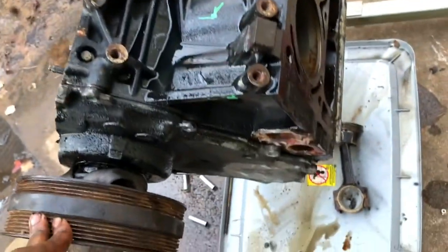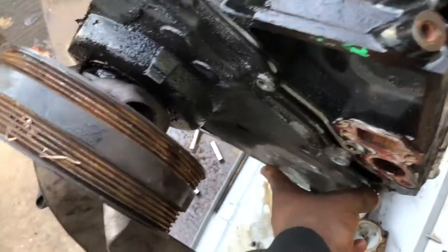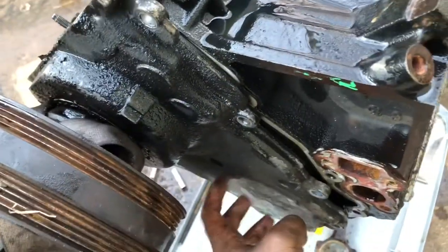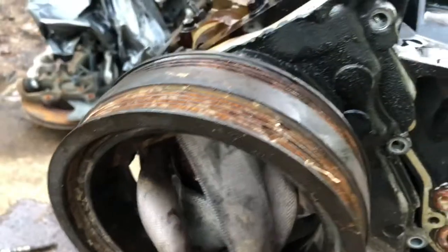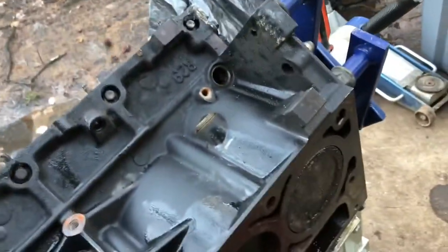And I can't take the camshaft out yet, because I've gotta take this off, and take this off, and take this off. And I don't know where that socket is to fit that bolt. I lost it. So, yeah, gotta get that. Probably have to just buy a new one, or just get another one from NAPA.